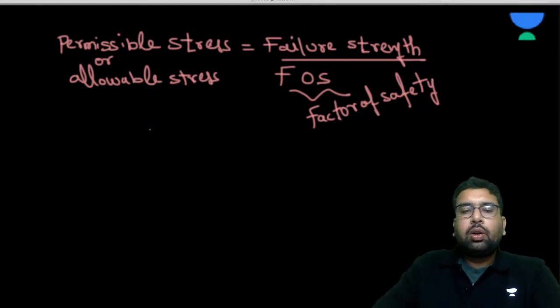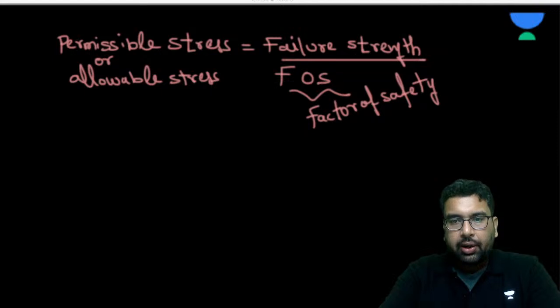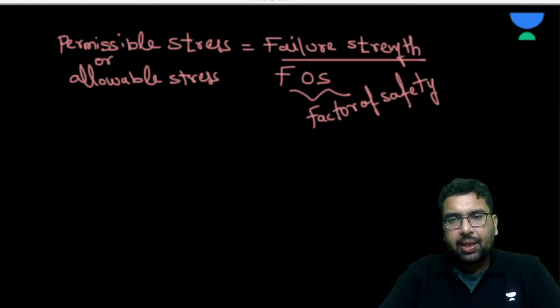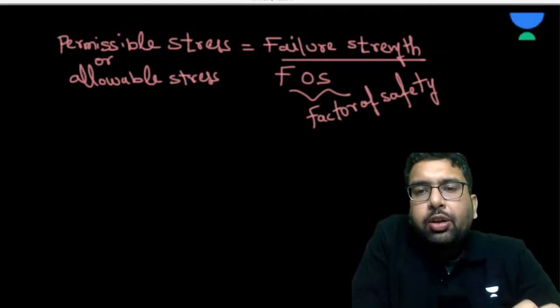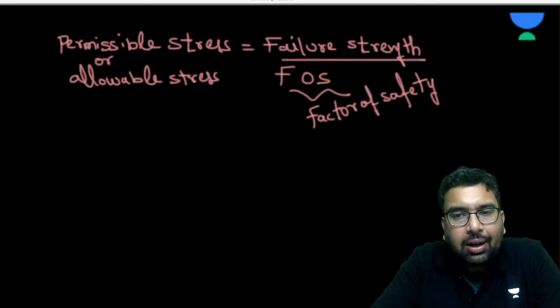So what is the aim of the chapter basically? Here we are supposed to design a component. We need to tell the dimension of the component, or for a given dimension, we need to find the load on the component. You will see a lot of questions like this, so let's try to converge this concept in our mind. The aim is that a body should not fail under the action of any given load, and there are two things: one is the stress, and one is the deflection.